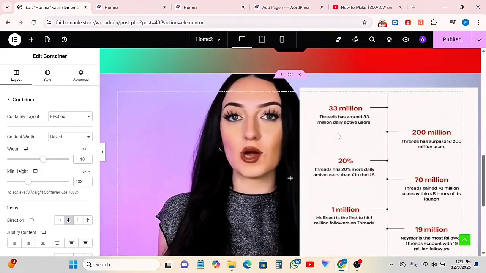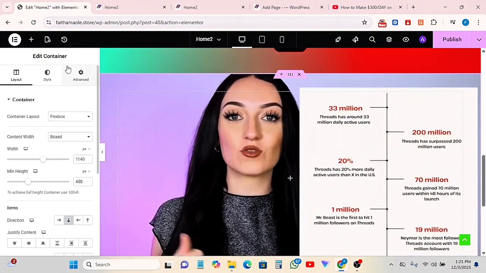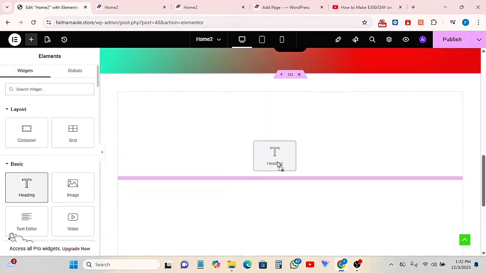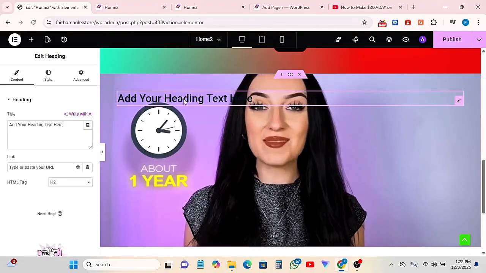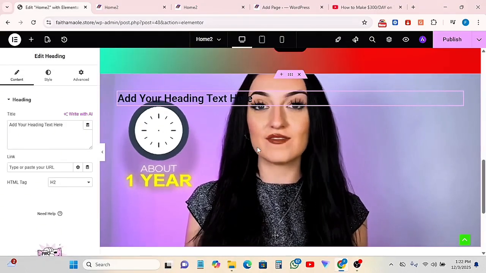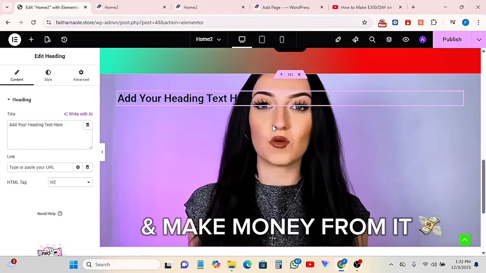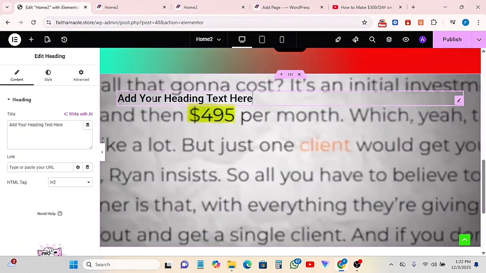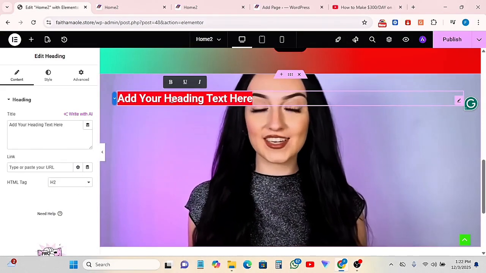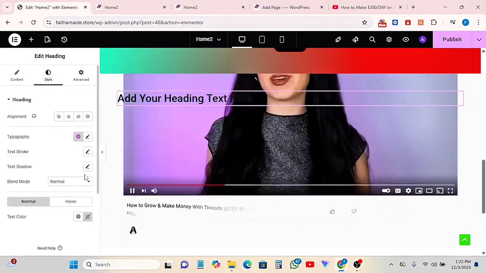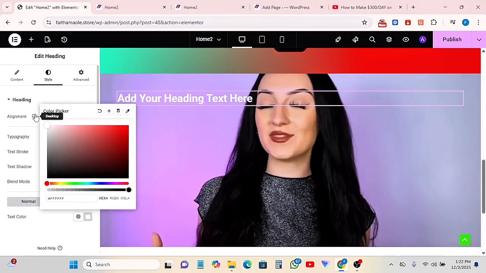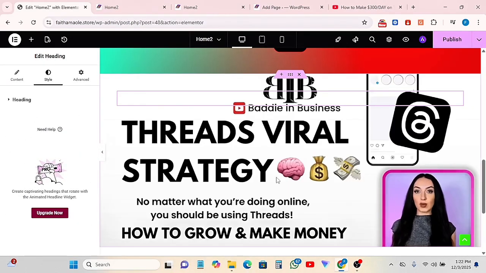Can you see? So if I want to add a text here, on top of this background now, you won't be able to see the text. You can't differentiate the text from the background video. What do we do? Remember when I mentioned overlay? You are still going to add overlay to this container. I want to actually change the text color to white. This video is getting long and I don't like it. I will actually finish up from here. I just want to show you how to do all of this.